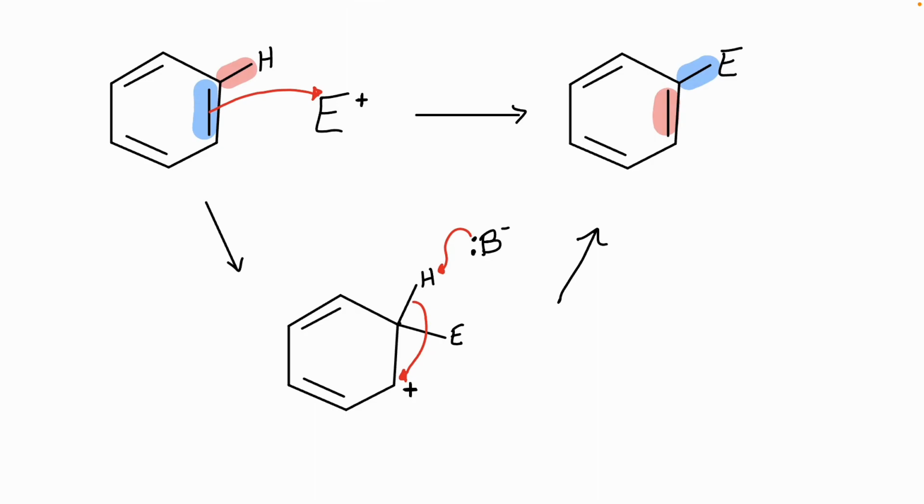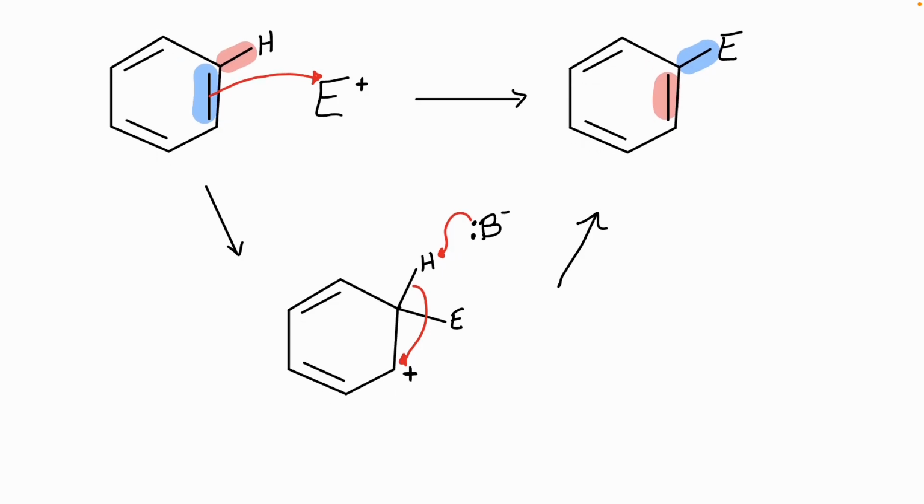So we're going to see a few different ones here where all we're going to do is vary what that E is. What do we know about benzene though? Stable or not so stable? Nice and stable, right? So it's actually a pretty terrible nucleophile. So in order to have these reactions occur, we need to use really, really good electrophiles. Or what we're going to do is have some catalysts that turn our normal electrophiles into really good electrophiles. So let's take a look at a few of them here.